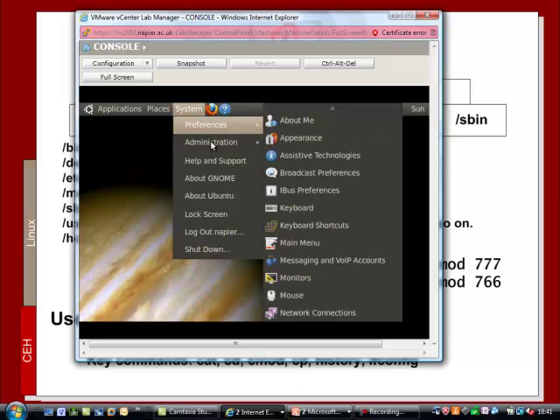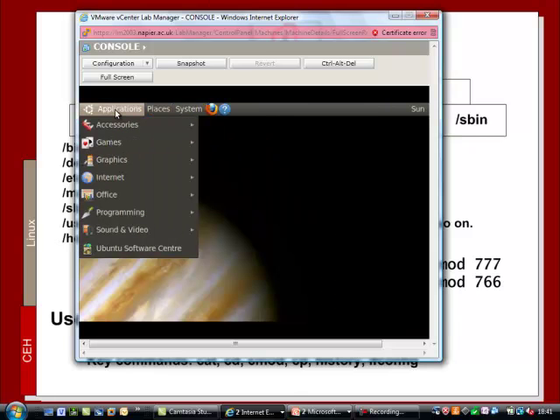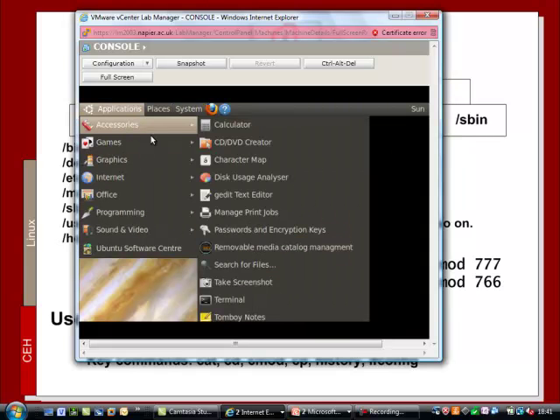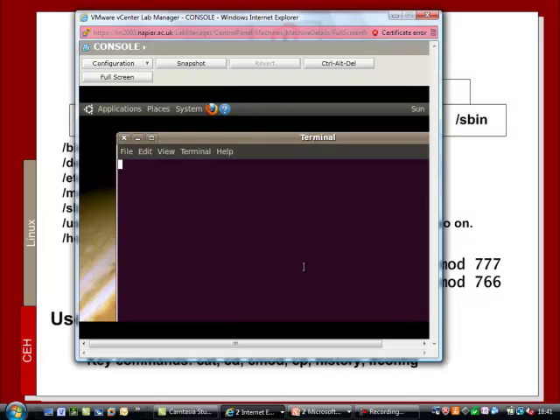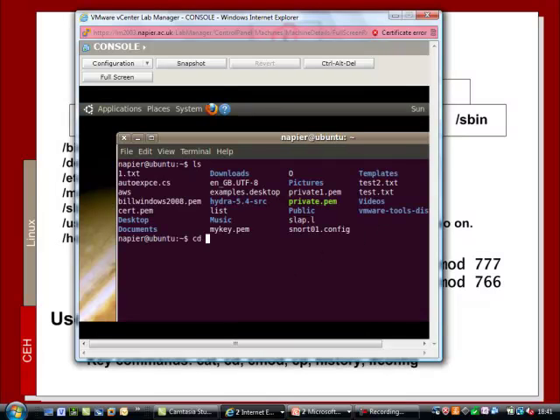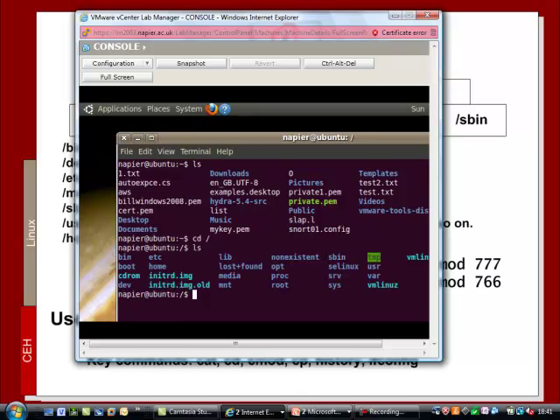Typically what we do is open up a terminal and we can have a look around. The top level is /. pwd shows us our present working directory.